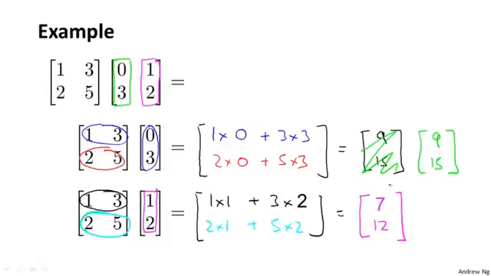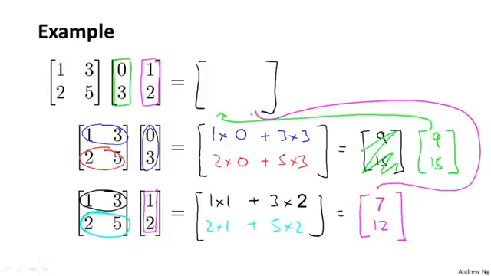So now I have these two, and so my outcome, so the product of these two matrices is going to be, this goes here, and this goes here. So I get 9, 15, and 4, 12. And you may notice also that the result of multiplying a 2 by 2 matrix with another 2 by 2 matrix, the resulting dimension is going to be that first 2 times that second 2. So the result is itself also a 2 by 2 matrix.